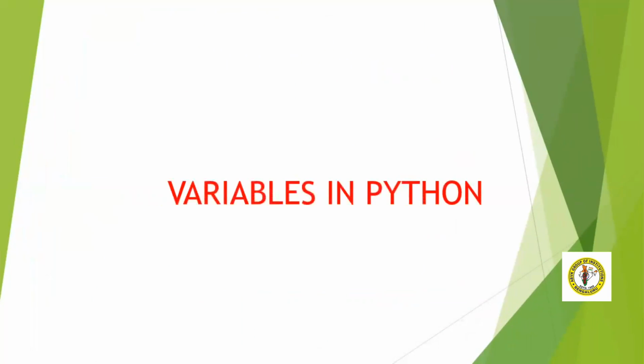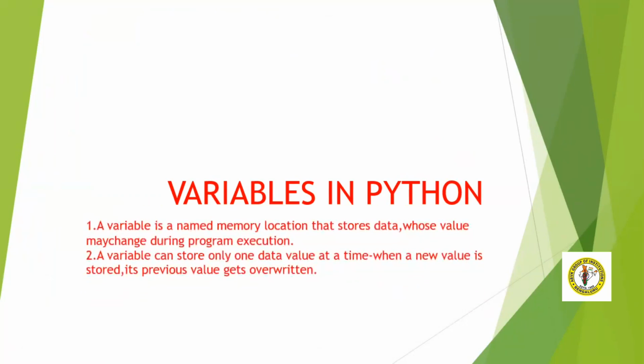What is a variable in Python? Variables are nothing but a temporary named location in the memory, which is used to hold a value. Why am I saying it's temporary? Because its value changes from time to time. For example, I am telling you a equal to 10. Now I am saying a equal to 10 plus 5. So what will be the value of a now? It will be 15. The previous value was 10. Now it is storing the value 15. So the value got changed. That is why we are saying it is temporary. Its value will be changed from time to time.